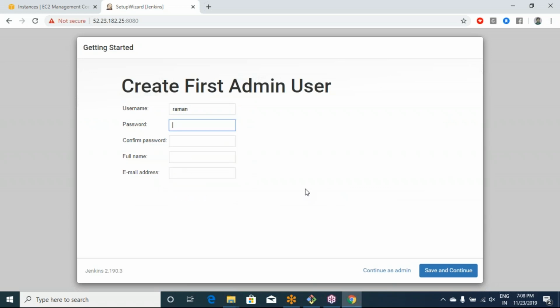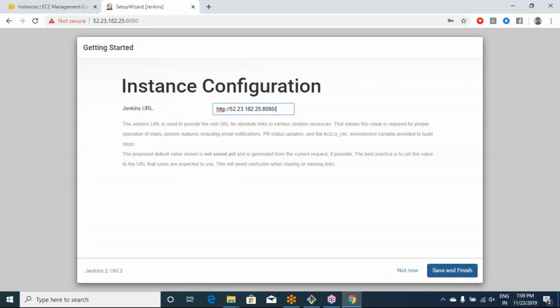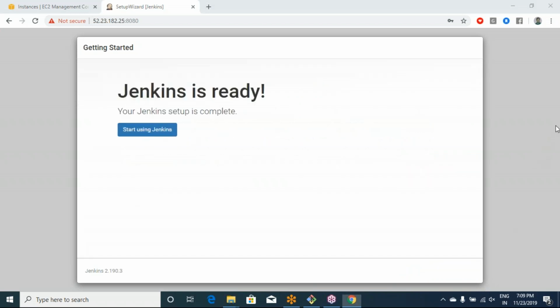I will create a user, and in the last lecture we saw how to create users and how to give access. Okay, so I'll create this. This is my URL, save.